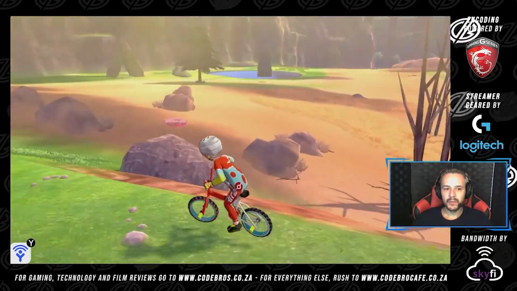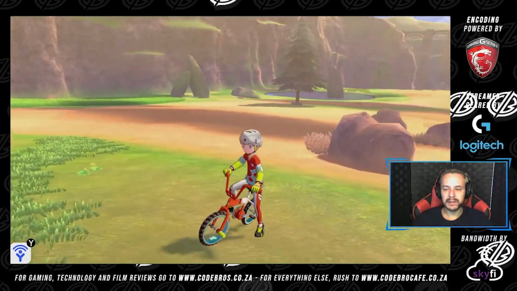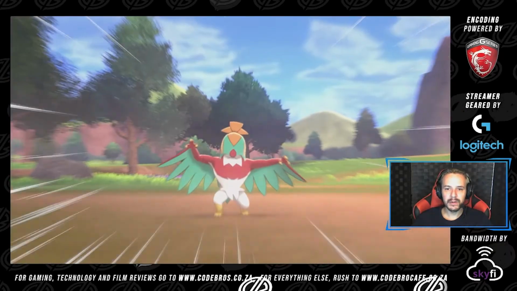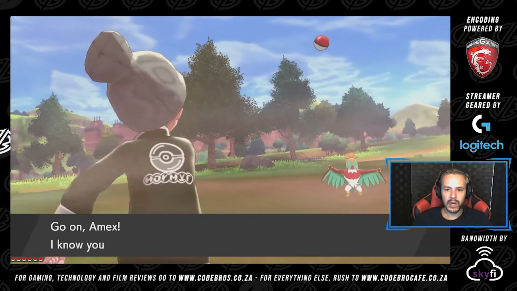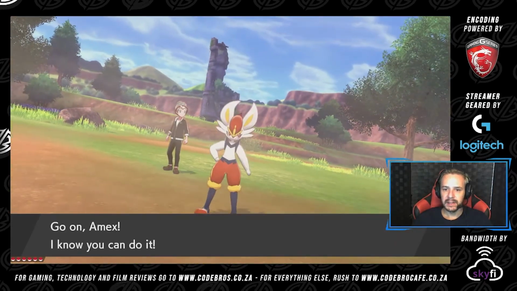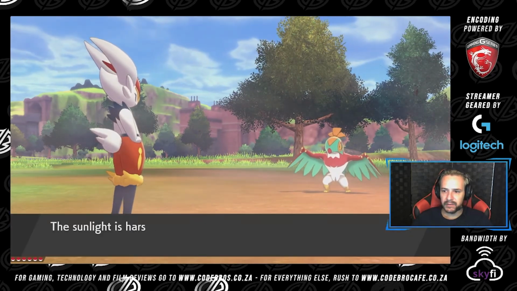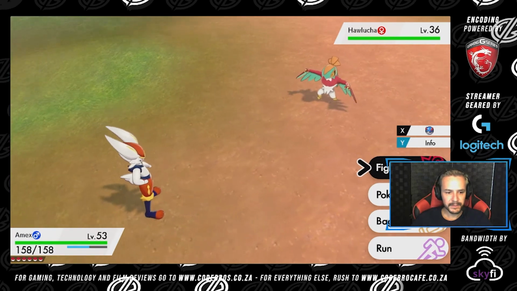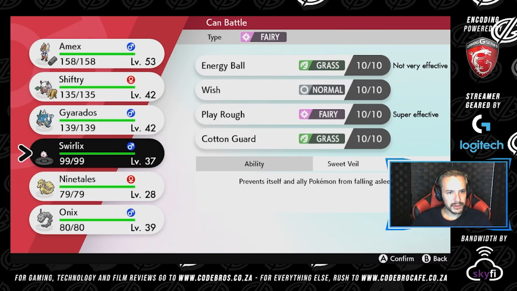There is one Pokemon that I really want is... Let's see if I can get this one. Because this is a really cool one and it should be high level. Howluka. Okay, cool. So, let's see what the level difference is here. Sunlight is harsh, level 36. Okay, so I'm going to swap out for the Swirlix.